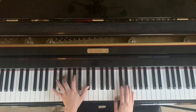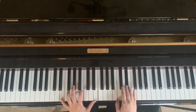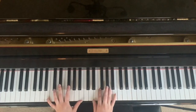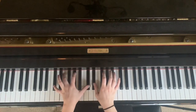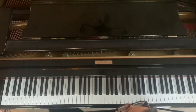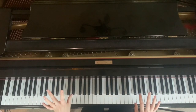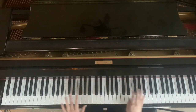So if you're counting, it goes 1, 2, 3, 4, 1, 2, 3, 4, 1, 2, 3, 4. Then you go back to the beginning. Same thing that we learned, right? So now that you guys know those two sections, that's the first minute of the song. I'm gonna show you exactly how many times you play each one, okay?